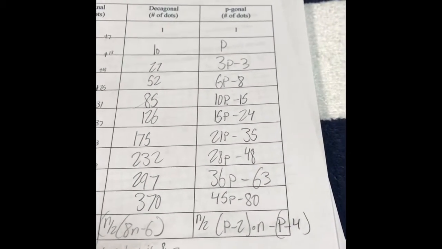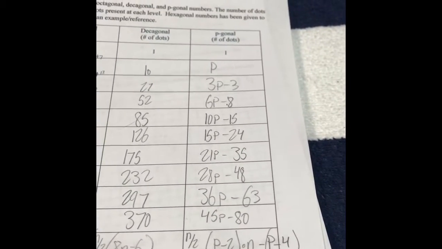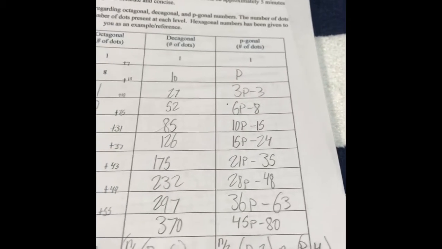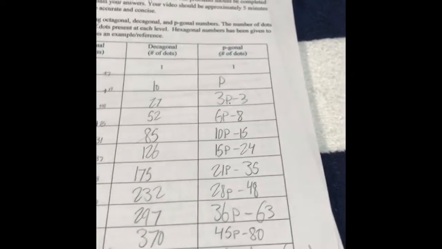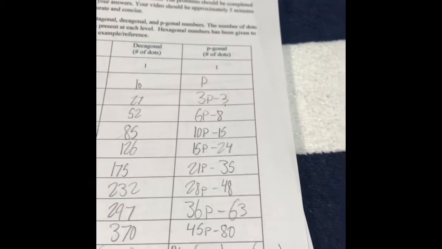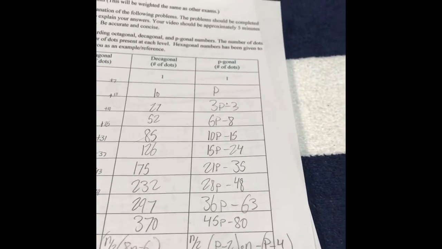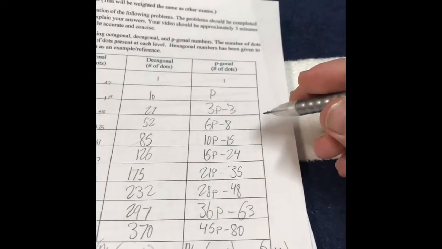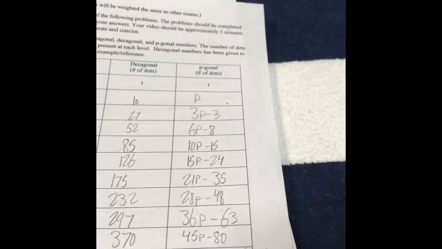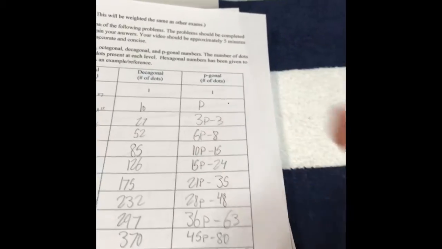Pentagonal. Now you start with 1 because that's what all the other ones start with. Then P is going to be your n equals 2. N equals 2 has always been the number of sides you have in your shape. Then you go up 3p minus 3, 6p minus 8. So each time I found that I was adding 1 additional p and then 2 additional numbers. So this was plus 5, but this was plus 3. So plus 3, plus 5, plus 7, and then you're adding 2p, 3p, 4p.